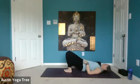Nice big inhale, and as you exhale, bring the knees up to the center. Whatever way you're facing, just do a little rock and roll on the back body, realigning. And then placing the feet to the floor, knees bent, hands down by your sides. We'll move through some moving bridge here.